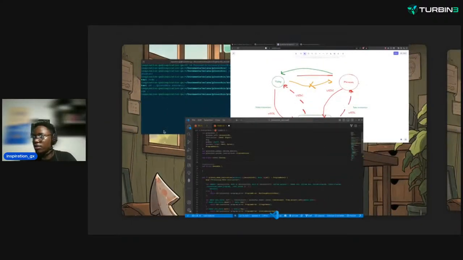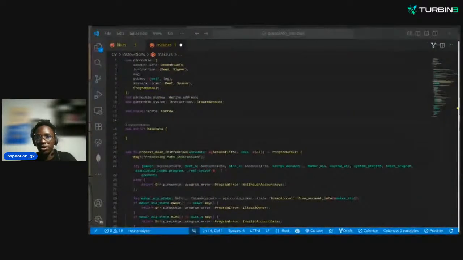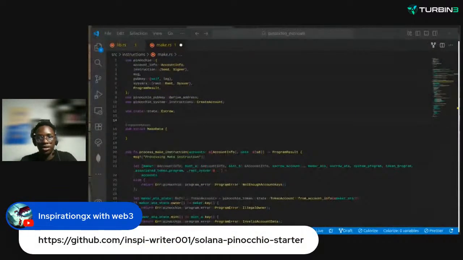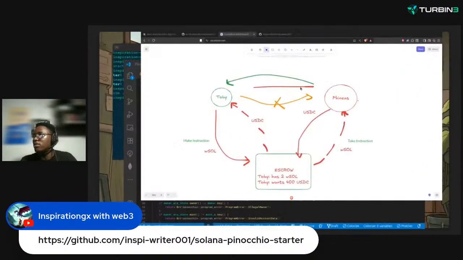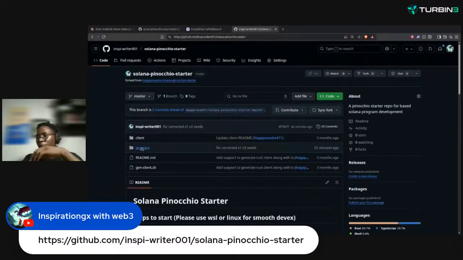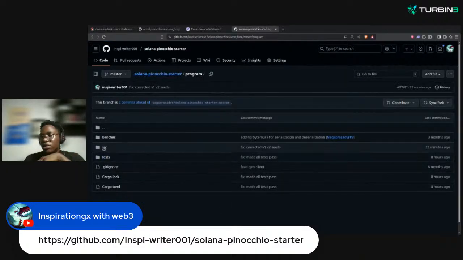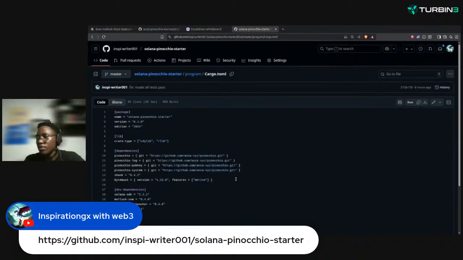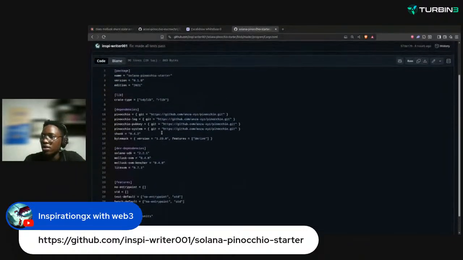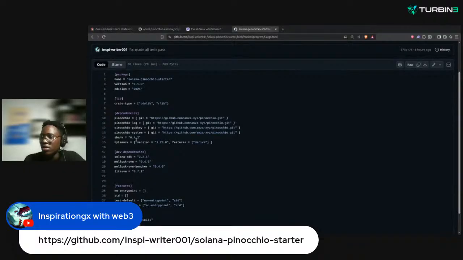So what version of Bytemuck were we using? Let me check the repository one more time. This repository, do I still have it? Yes. Cargo.toml, then yeah, we're using Bytemuck 1.23.0.